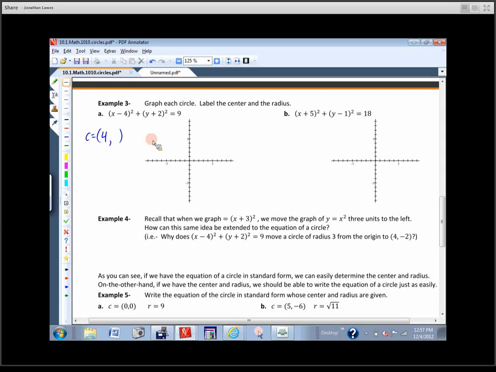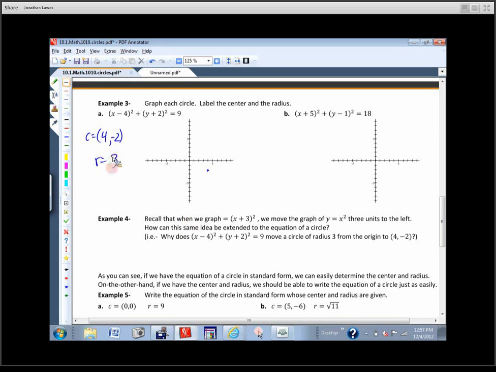Answer there is going to be negative 2. Why does it move it down 2? Why does it go from 0, 0 down to here? It does the opposite of what you'd think because it's in parentheses. It makes the shape in the y direction 2 units sooner than it normally does. So it's going to make it at 4, negative 2. So we're going to put that right there. And what's the radius? Radius is 3.